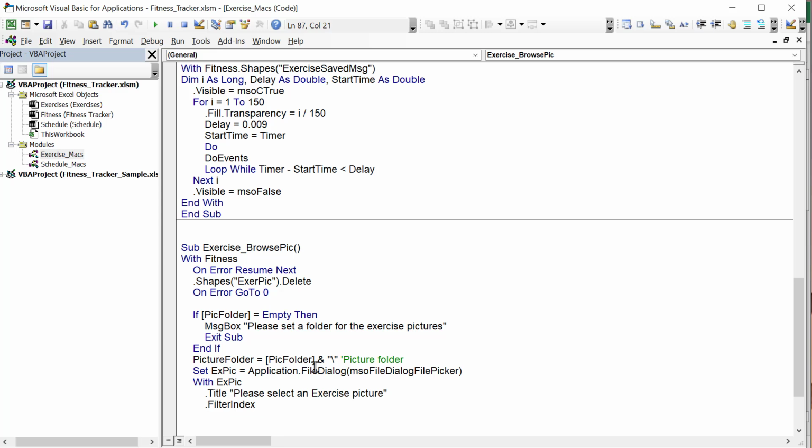I want to set some filters on that. Why do I want to do that? Because I only want the user to add pictures and not just any file. So Filters.Add. What kind of filters are we going to do? Well, we're going to call them Picture Files. And what type of picture files are they? We can put in JPG, so in quotation marks, asterisk, meaning anything before .jpg. What else do we want? Well, I also want to do a comma and then an asterisk. We're going to add in maybe PNGs, so asterisk .png, meaning anything before that.